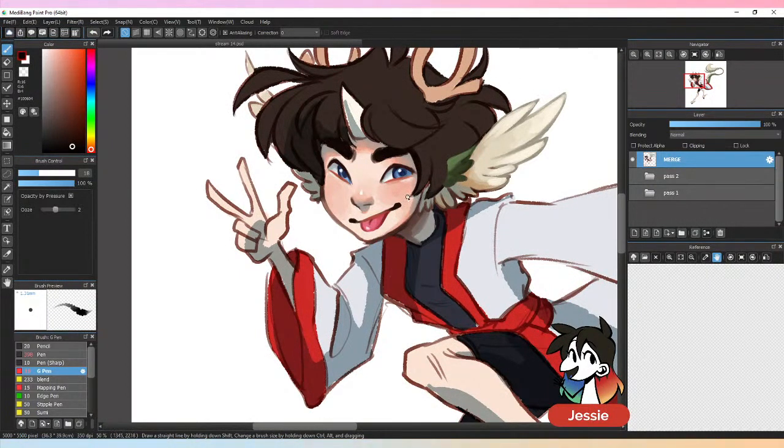Usually I'm much more of a cel shader, but I do like digitally painting like this sometimes. If I have the time, I'll sit down to digitally paint.